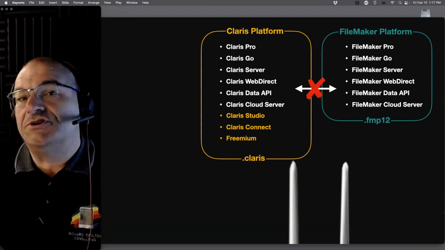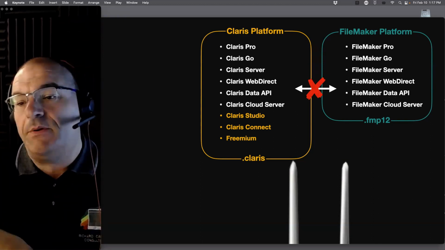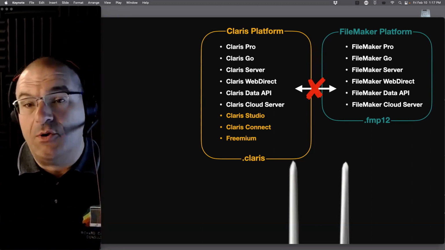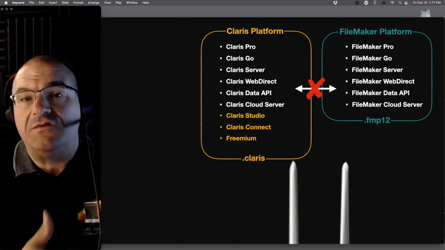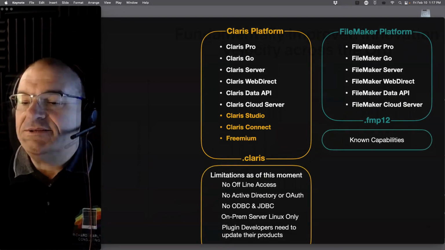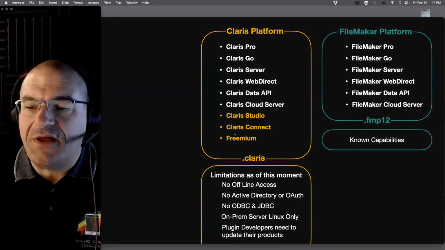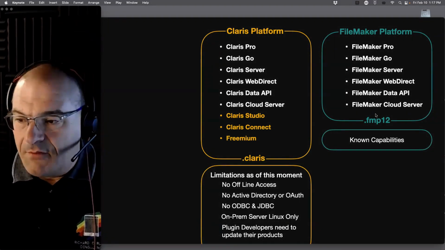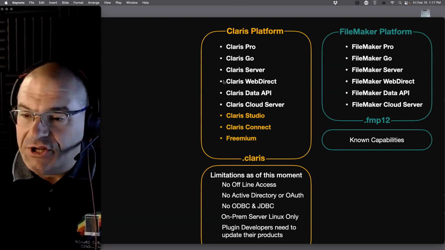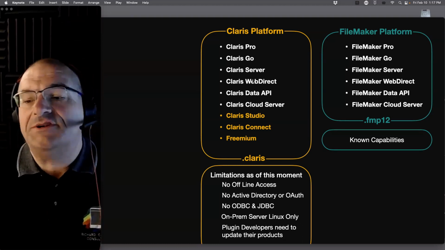So you have a FileMaker solution, an FMP12 solution. You can drag and drop it onto Claris Pro. It will migrate and upgrade for you. So that's how you do it. Then you upgrade all your apps to this new platform. And so, of course, what happened with this is that we have these new capabilities down here, really great. They're not going to come over here because if we add these, it can break things. So over here is the new area where we want to migrate to.